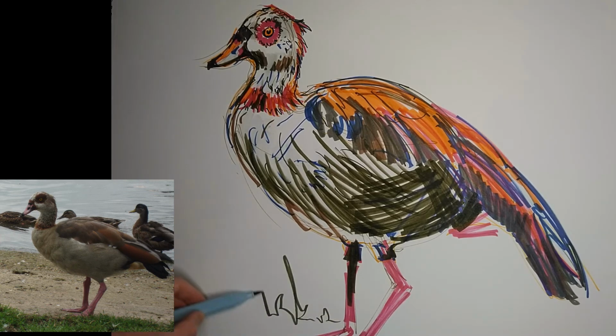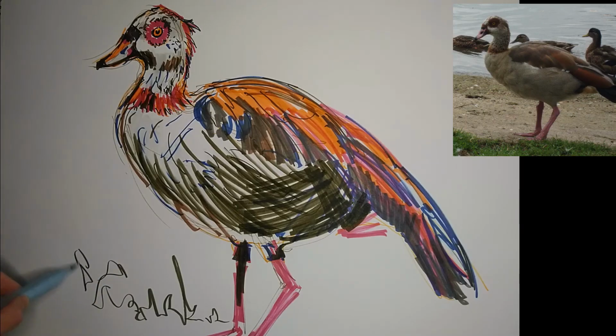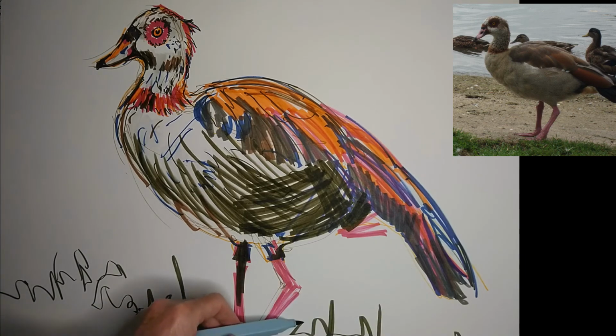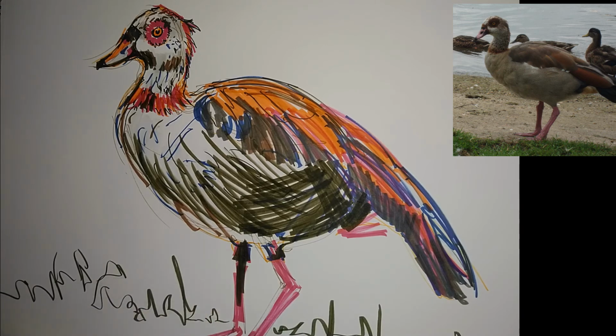And then that same marker pen again, just to put in a few squiggles to give the bird a little bit of an environment to live in. So I'm not really worrying about the background at all in the reference photo here, just putting down a little bit of an indication of some raggedy grass.